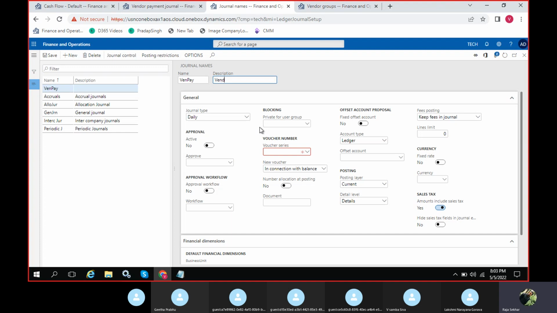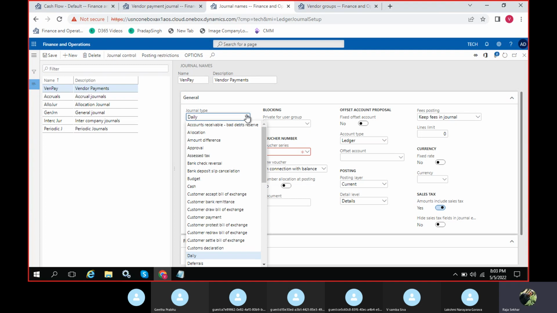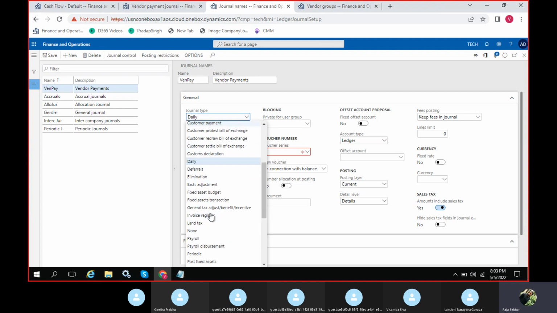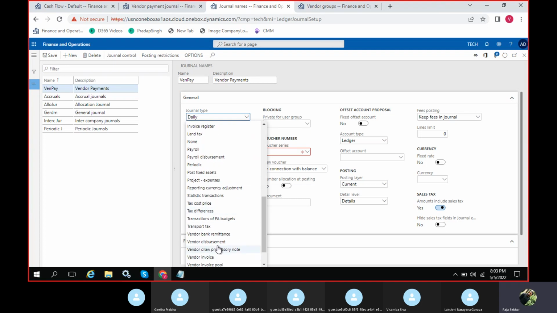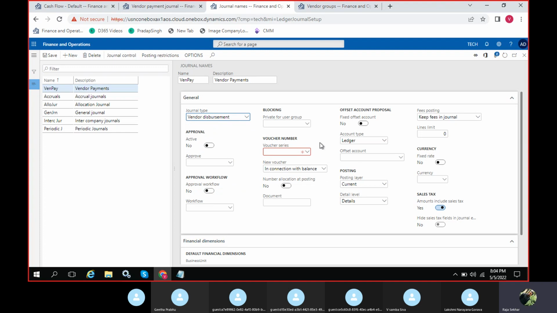Vendor payments. Here the journal type is also important. So what is it? Vendor disbursement.